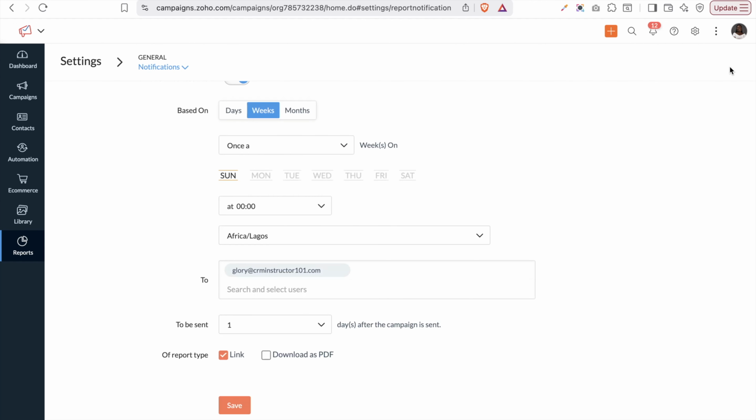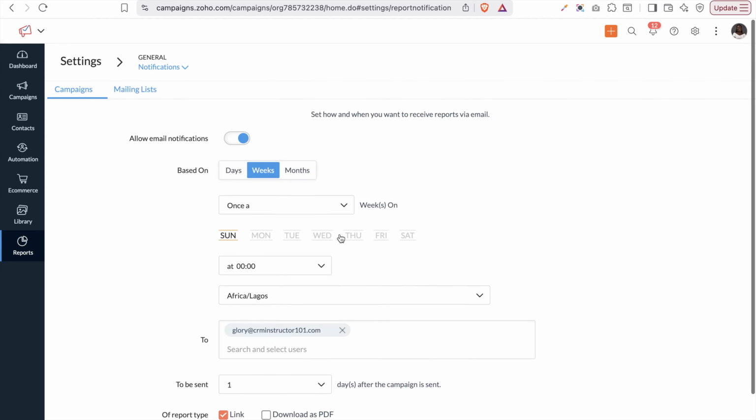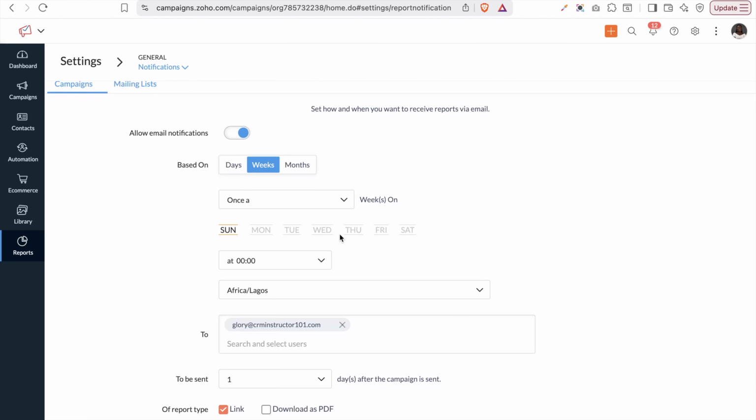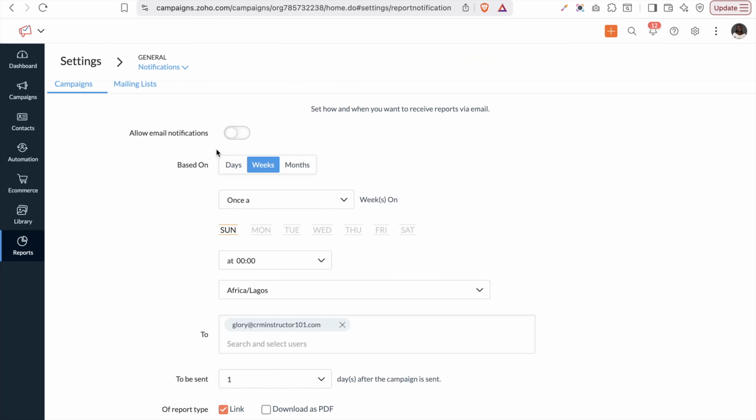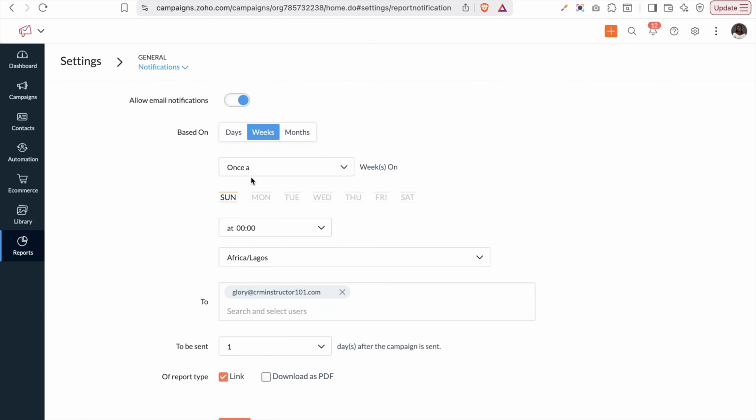And the next one, we have the company detail. And for the company detail, we can edit all of this information, and we can change the company details in Zoho Campaigns. When you click on edit, you are going to go into this page where you can change your address, or you can change your phone number. You can also change your industry and all of this. So let's cancel this and let's go to the next one.